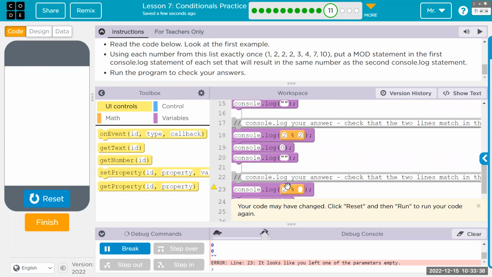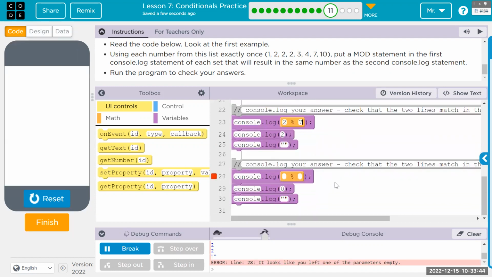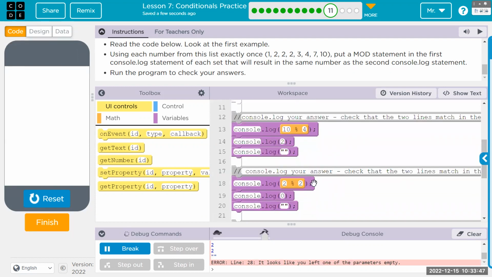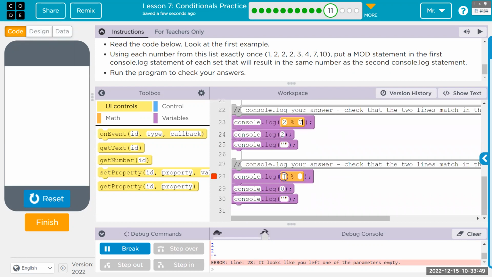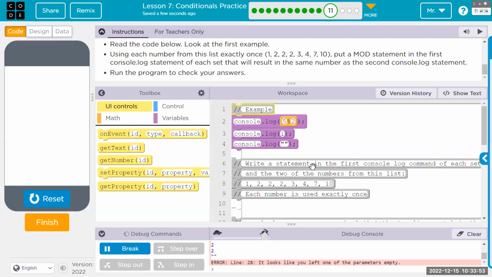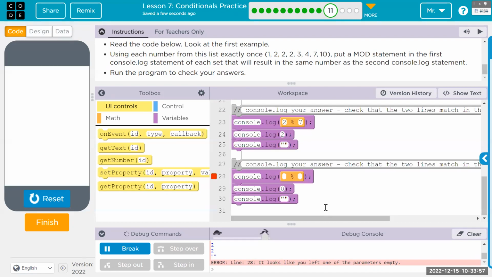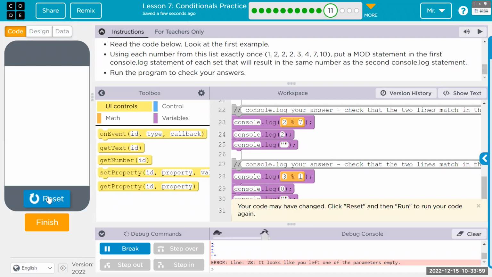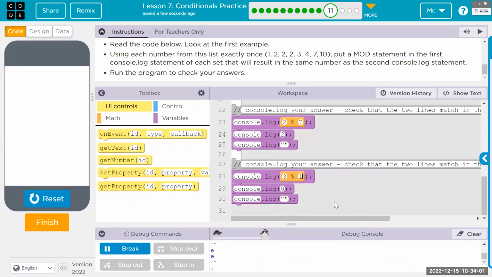Yeah, exactly. I forgot about going the other direction. 2 mod 7. That could also be 2 mod 3 or 2 mod 10. Although we already used 10. Something that gets 0 is anything that goes in evenly. Have I used 3 mod 1 should go in evenly. And that's it.